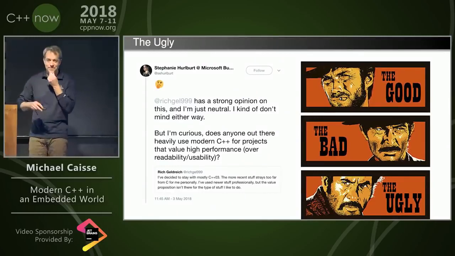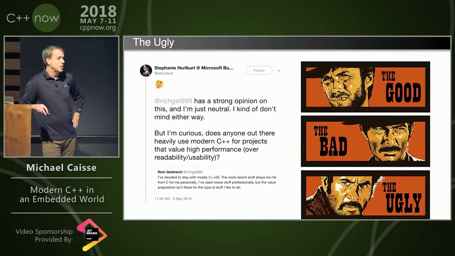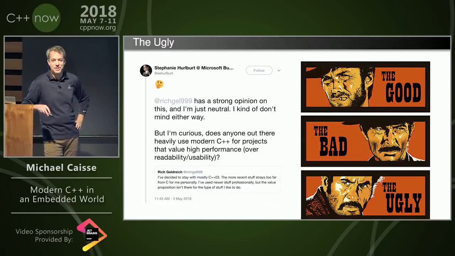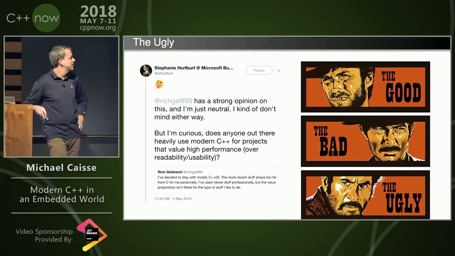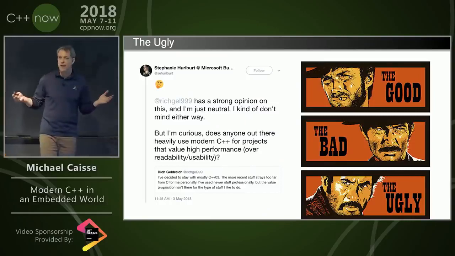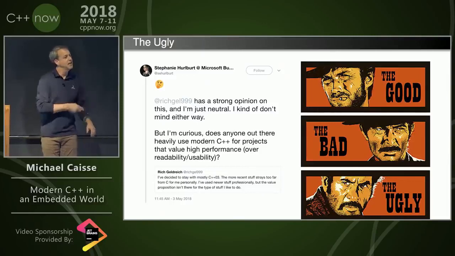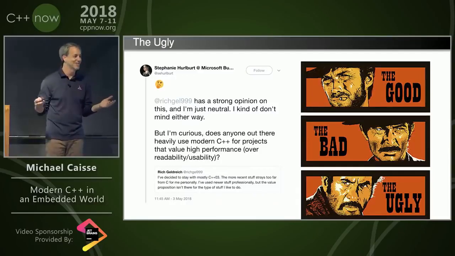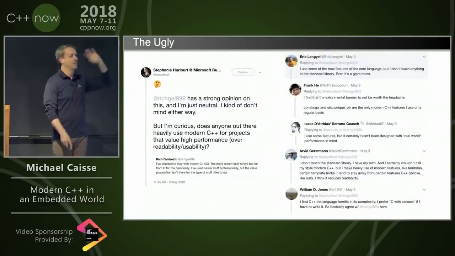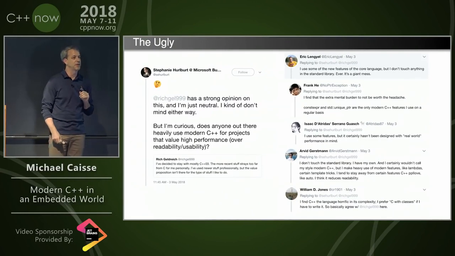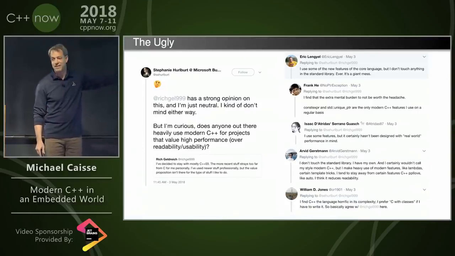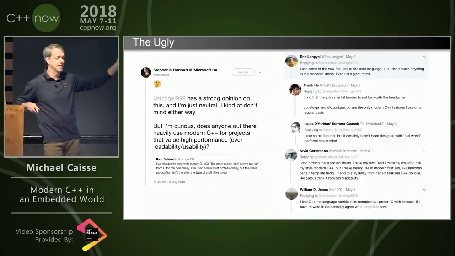It's not just that, though. Almost always, right before I give a talk, I go to the internet, and the internet never disappoints. Stephanie had put up this question, I believe just last week, about whether people will use modern C++ when it's not just readability and usability, but they have performance concerns. In general, I think as a community, we clearly have some work to do, because these are just a couple of the responses that have come back. And these people are not necessarily involved in the embedded world. We all know what Arvid already thinks because of being on Slack, right? That one was easy. I just saw his picture and cut and paste whatever that was.